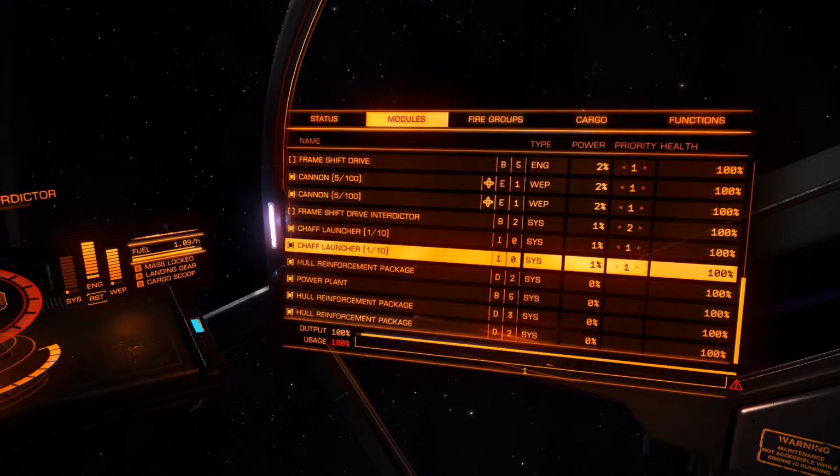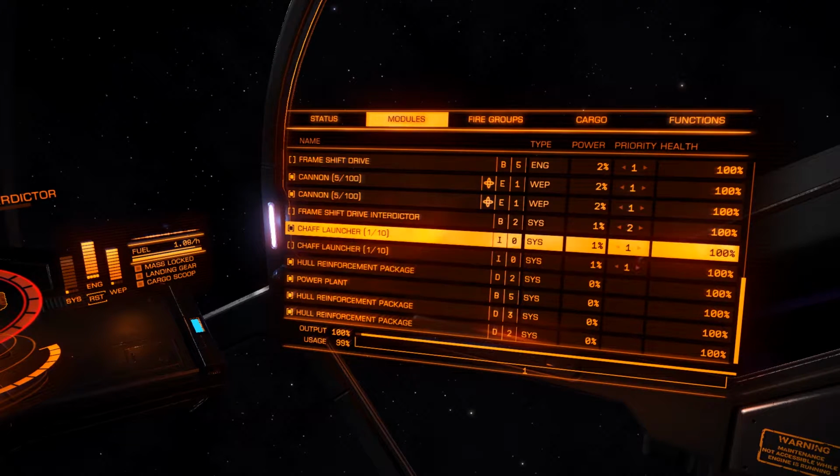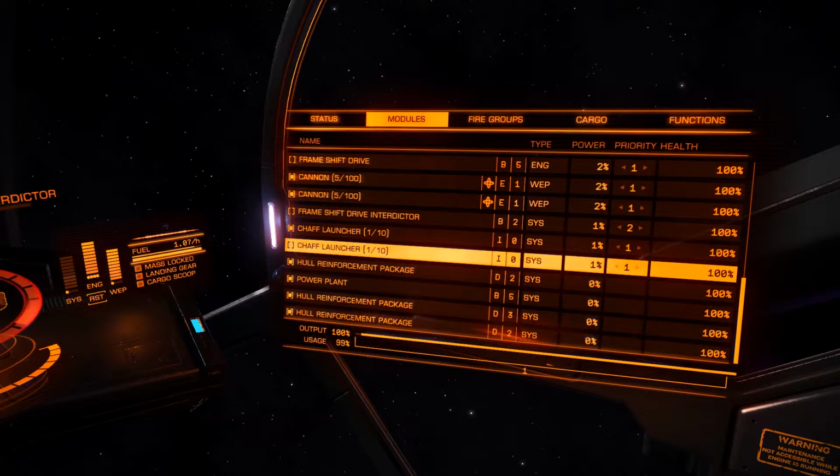How about the chaff launcher? We turn off one of the chaff launchers, and then in the event that we use all 10 on one of them, we just turn that one on and that one off, and then we keep under 99%. Now, of course, if we had to do this every time we jumped out of Super Cruise and started in a combat situation, that would be a real pain.